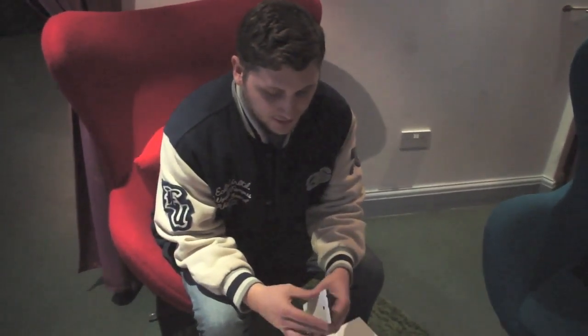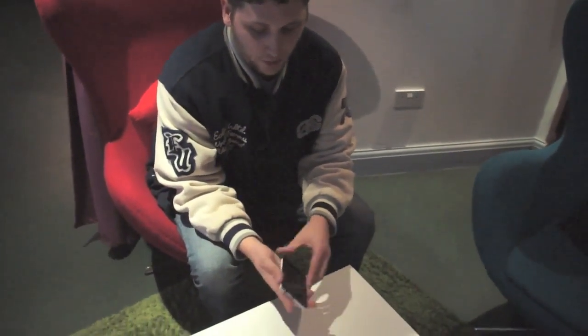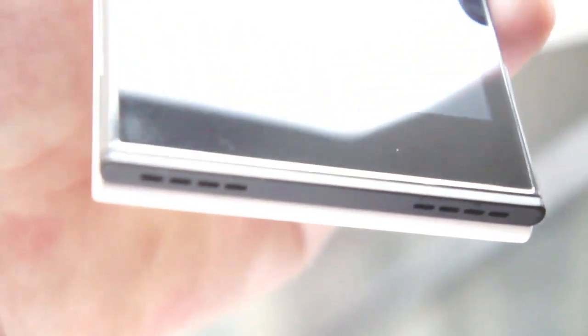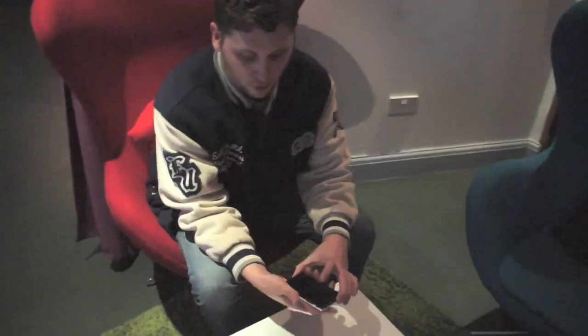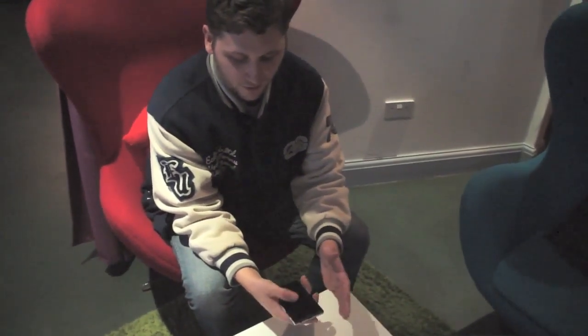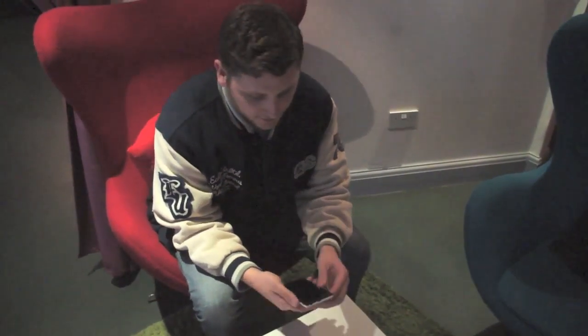So yeah, I guess that's the phone. It's kind of solid, well built. We're not massive fans of how angular it is. It tends to dig into the hand a little bit, especially this bottom corner when you're holding it. But you know, that's up to taste, I guess.